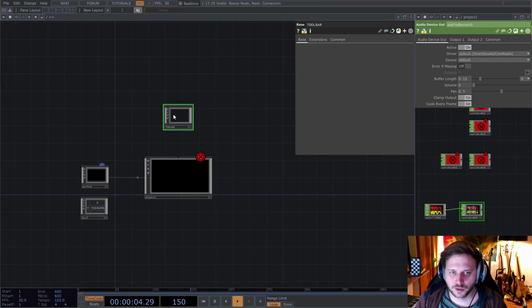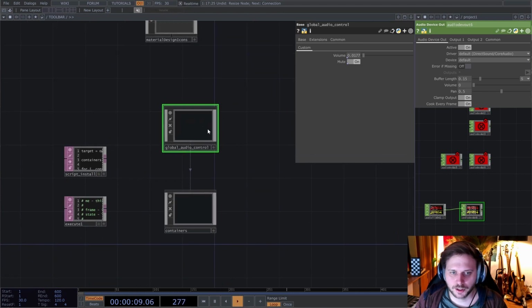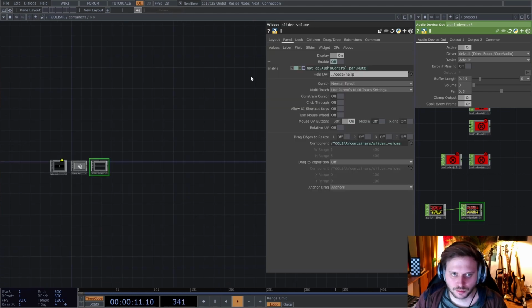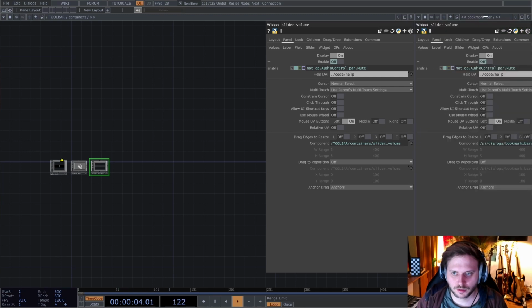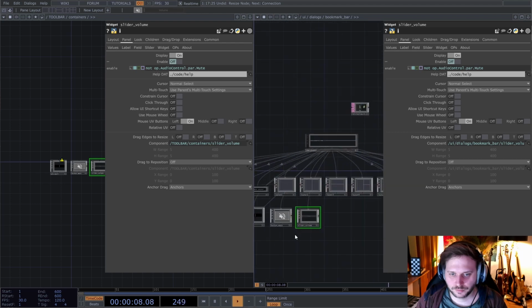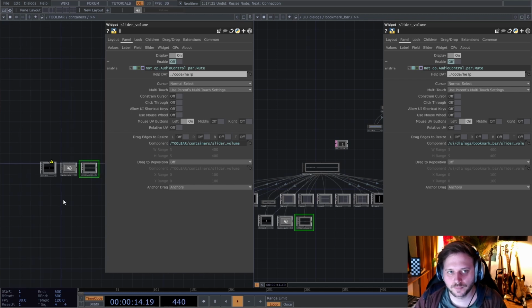And yeah, as I said before, you can easily expand this toolbar with anything you would like. You just need to navigate to the UI of TouchDesigner. So again, it was /ui/dialogs/bookmark bar here, and you can add your UI components in here with scripts inside them or whatever inside them.